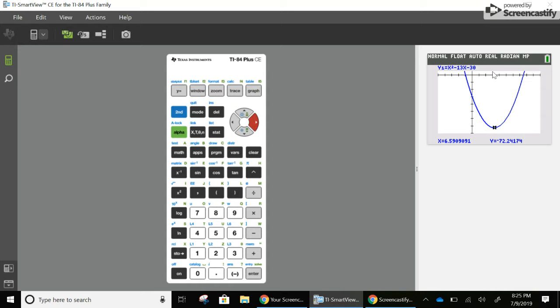The line of symmetry, the axis of symmetry, is a vertical line that goes straight down. That would be the x value. The min or max will be the horizontal line that goes through and touches the y-axis. That would be the negative 72.24 equation here. All right, so we said that this was the y-intercept. We said this was the vertex, the axis of symmetry, and the min and max.